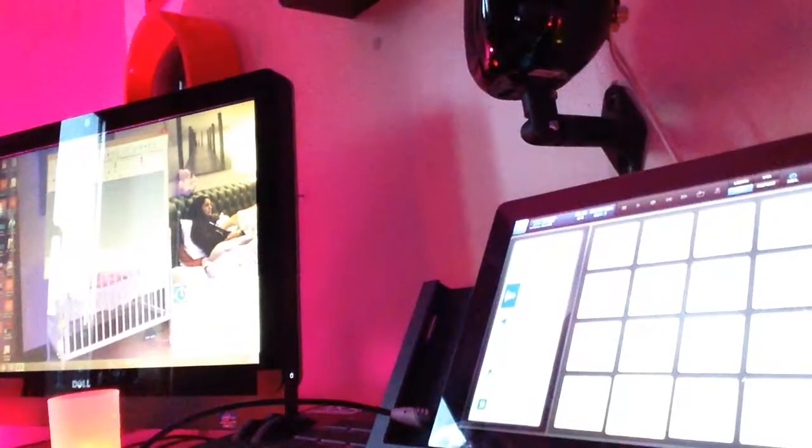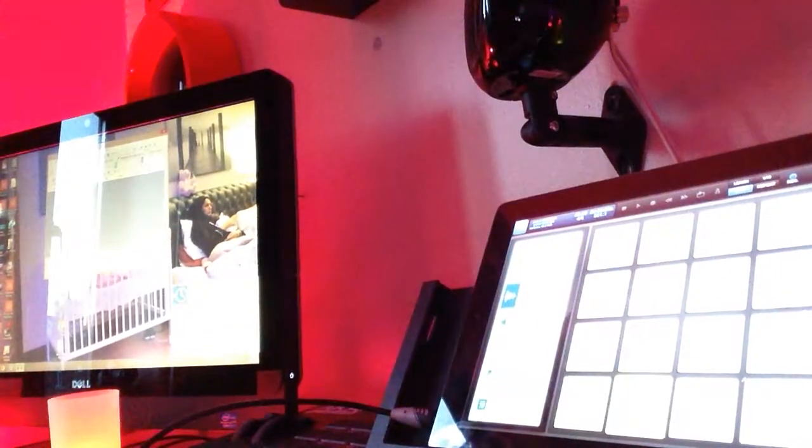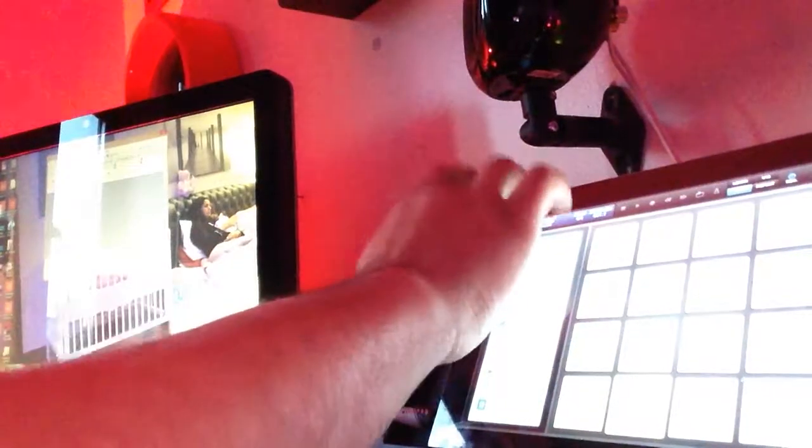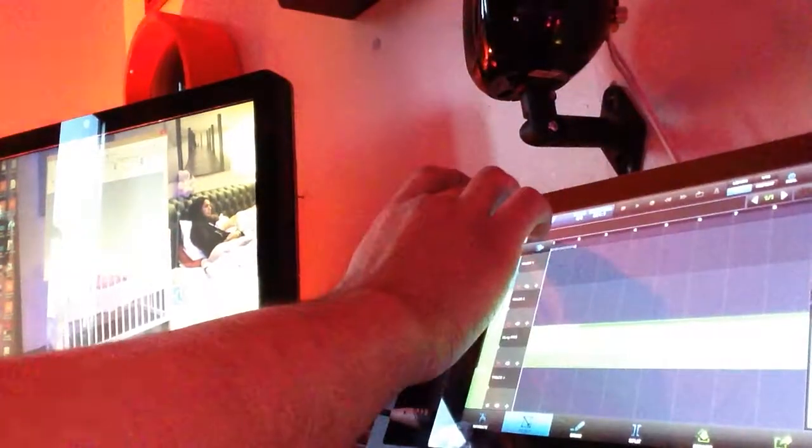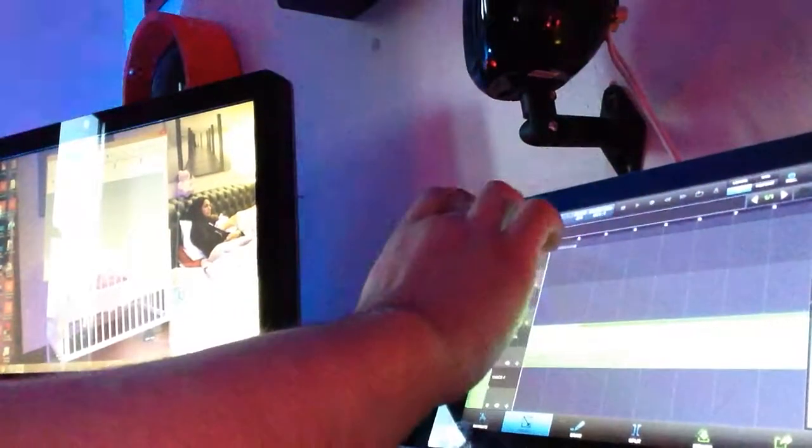You can hear the hissing in the background. It's no good. You want absolutely no hissing at all. I don't know how it's going to export, but let's export it and see how it plays. What am I doing here? Has it got everything there? Yeah, it's got everything there.